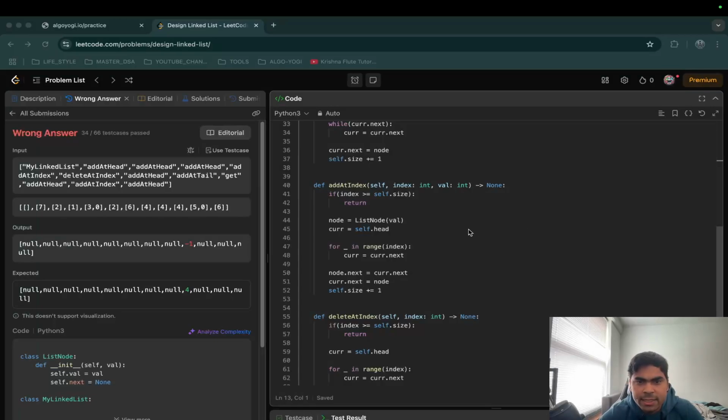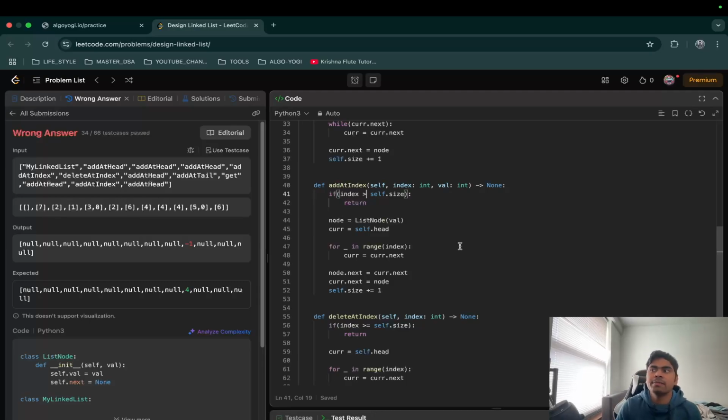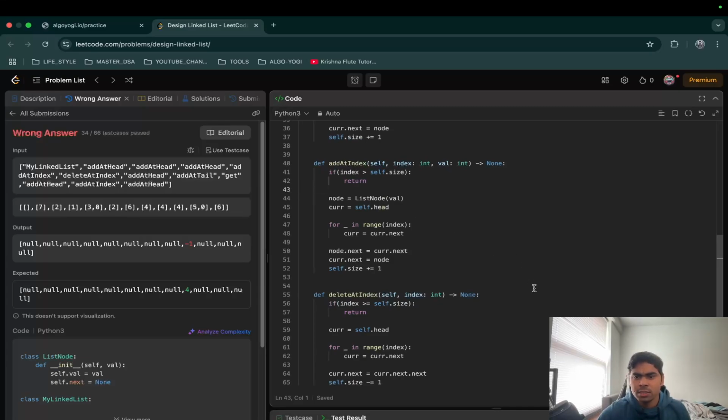The error is coming from here, because now we are adding at that index. If it is equal to that index, like let's say we were adding something at index 6, we can't add more than that index, I think. So at that particular index, we could add if it is the last element that we are adding. So I shouldn't have done that. So let's run it again.